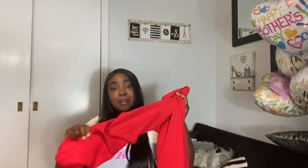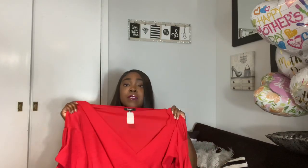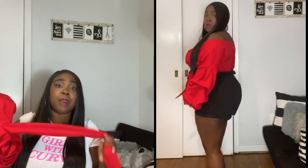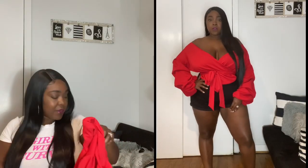Next I have a shirt with puffy sleeves that falls off the shoulder, paired with some black denim shorts I got from Walmart. This shirt is a 2X — a little too big, they must not have had a 1X — but I love the details. It pulls completely off the shoulder while still giving full coverage. You can pair it with jeans, denim shorts, whatever. You can also tie the belted area to the front or around your waist. The color is what really made me buy it — I love red — so it's really cute.